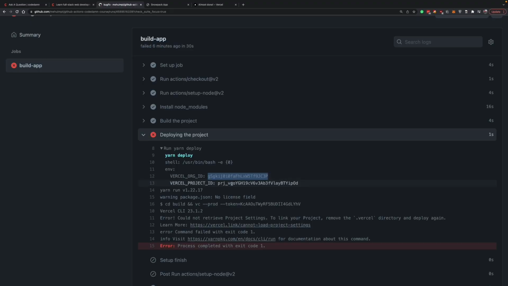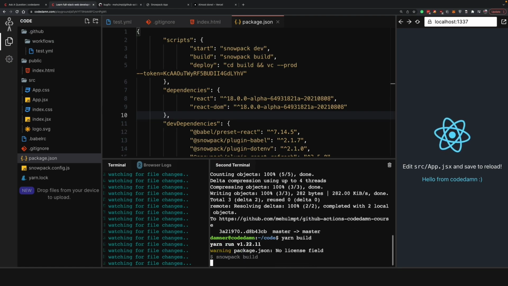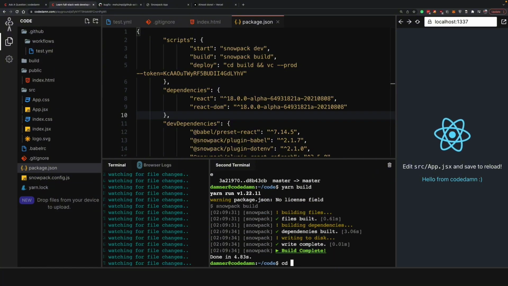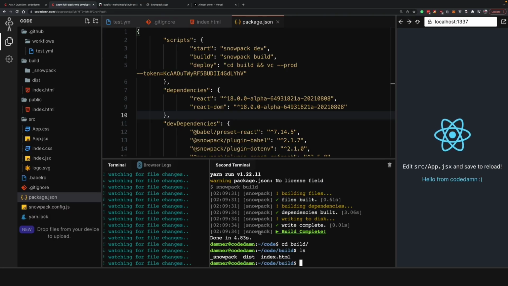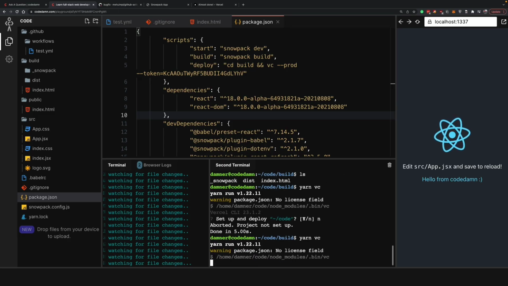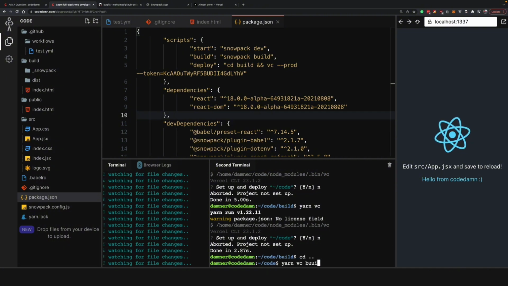We're just going to sit back and see if GitHub is able to deploy this or not. All right, so in this case you can see that Vercel CLI is kind of misbehaving, and I don't understand why or when they changed the behavior where they would not read the organization and project ID from the CLI. So we're going to do a little bit of improvisation. I'm going to run yarn build again, and we're going to deploy from the build folder directly, and we can construct the Vercel folder on the fly, which is also something interesting you can do, because you can pretty much script everything in the Vercel CLI. Actually, we don't need to deploy that. We need to run yarn vercel build.